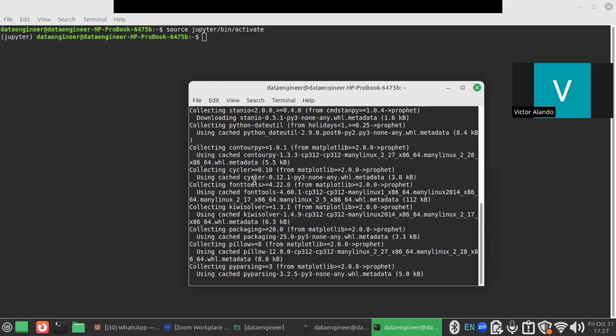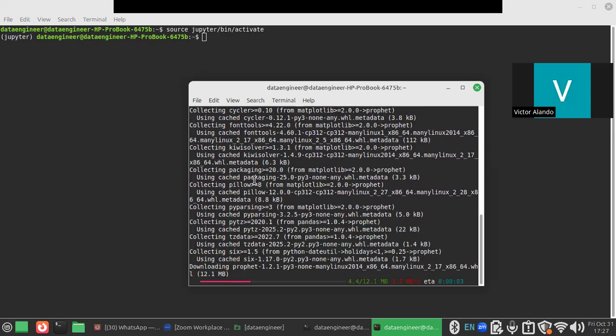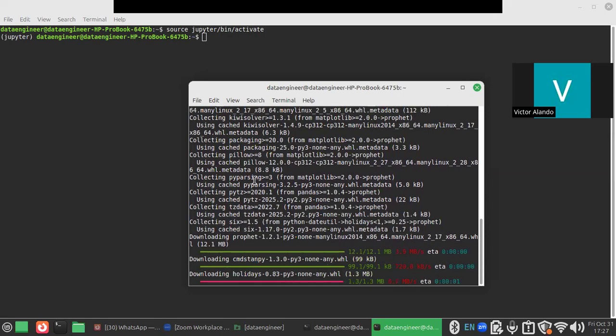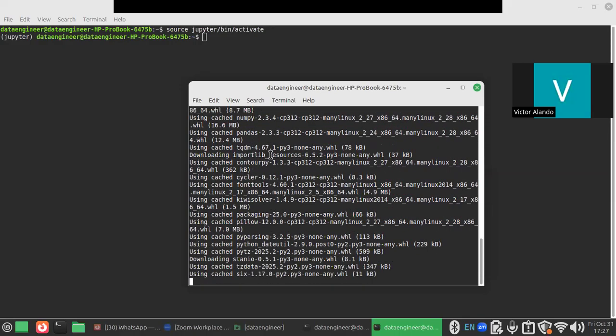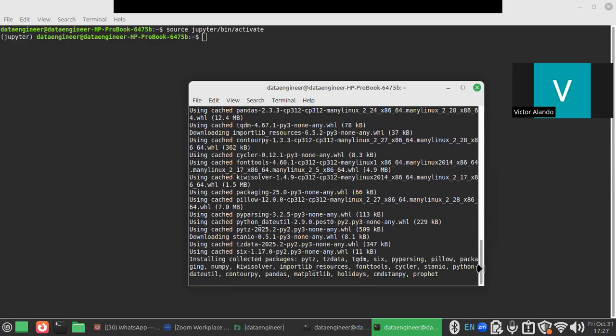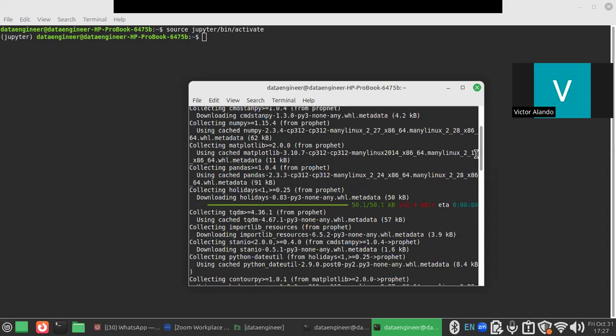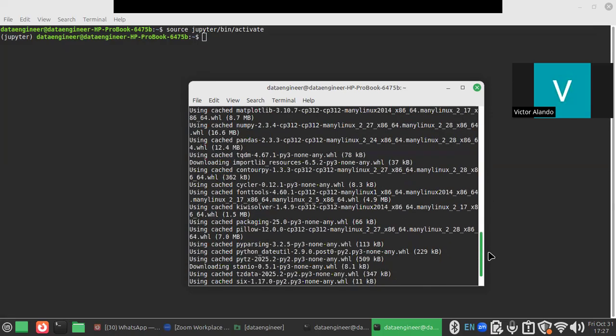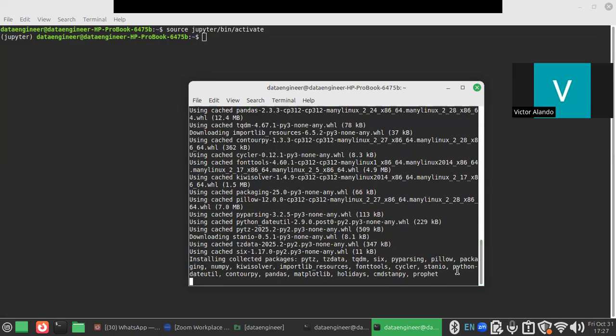So any library or any file that you install or create will be stored in this students folder, so that when I am finished with a project called students, I am able to carry the project to a different environment, or install it in a different environment. Python will be able to read all the libraries because they're in one environment. So there is no external environment that Python will be struggling to find. Now you can see Prophet has been successfully installed.